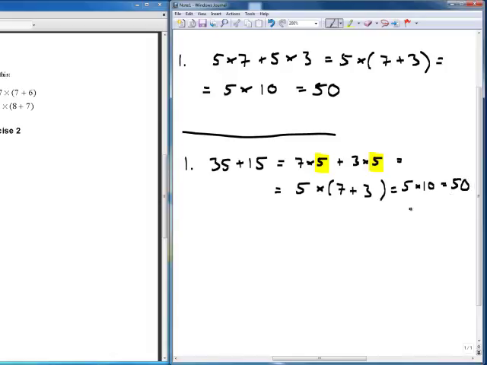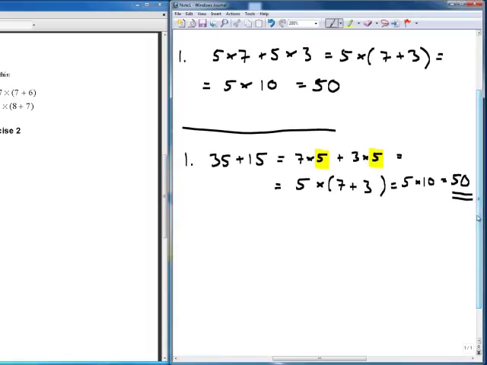And some of you might wonder why we do all this work and then we come up with the answer 50 when we can just think 35 plus 15 is 50. Well, it's always good to be able to rewrite things, because later on when we do equations and we solve equations, we have to be able to write numbers as factors and rewrite expressions in this way. So it's always good to know how to rewrite things in different ways. So that's why we're doing this. So finish these examples just like we did here and like we did in this example.